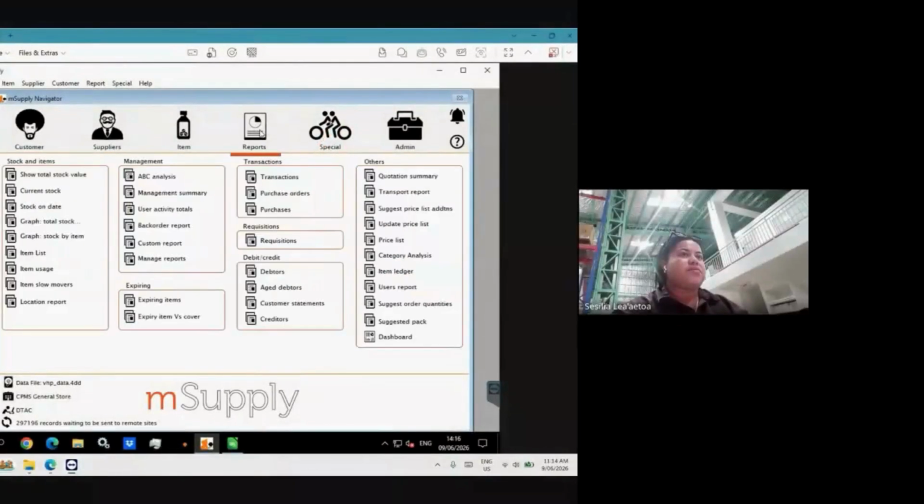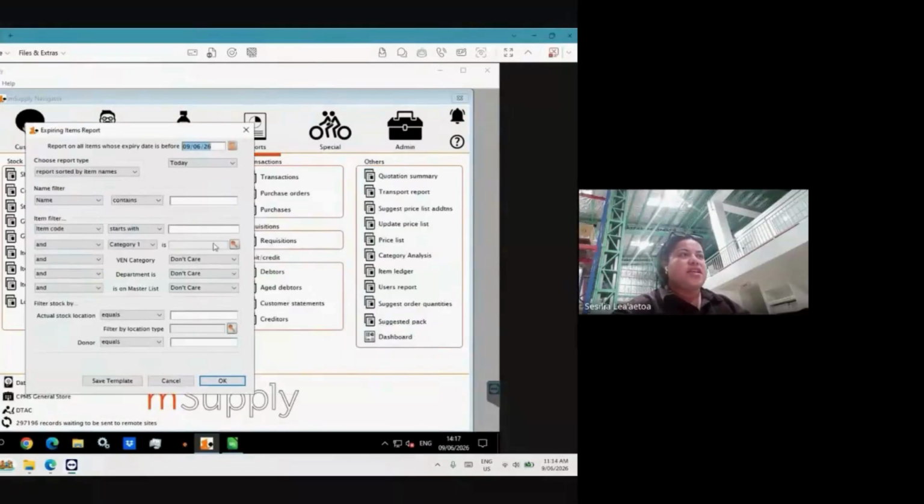So to produce this report in mSupply, you click on expiring items, and if it's the end of the month, I'll just leave it as it is. Or for the 3 months, click on that, and then go to next 3 months, and go to department, because here in Tonga we have 2 different departments.